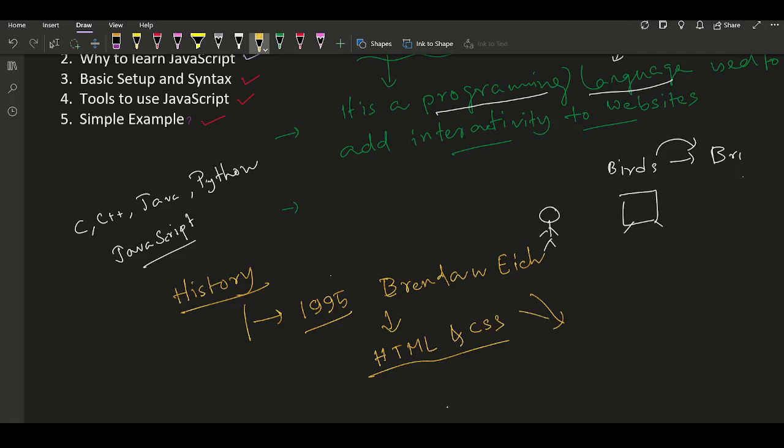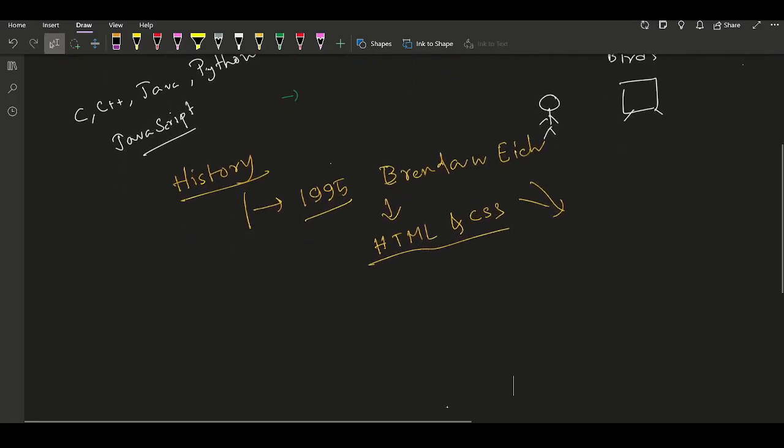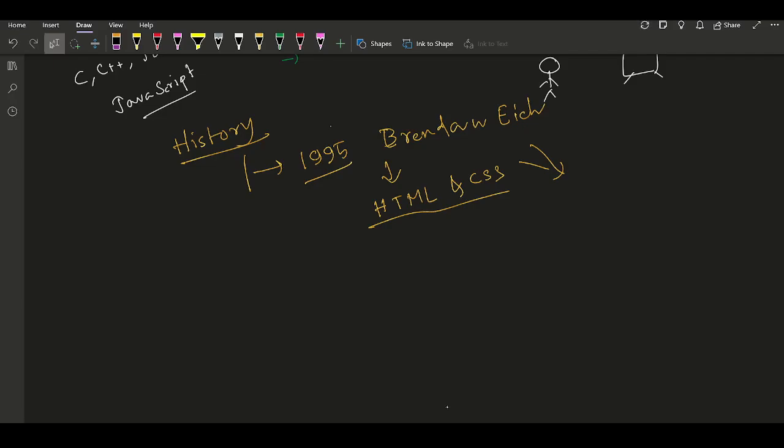It has come up with a lot of changes and modifications. So the JavaScript we are going to learn right now has a lot of advanced techniques and advanced ways of using it. That is the brief introduction and brief history of JavaScript.